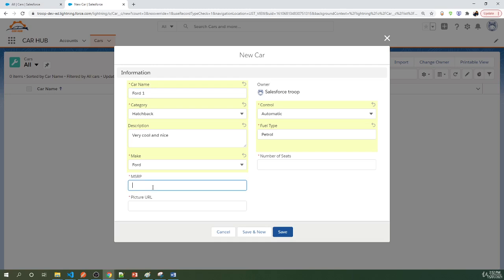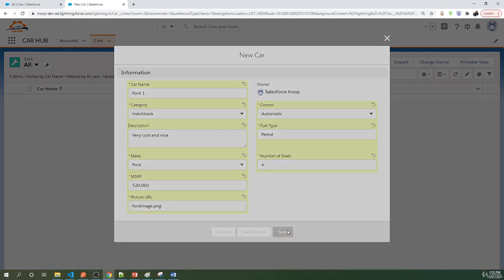In the price, we can say $20,000. The picture URL will come here. I'll show you in the next video how we can add the picture URL. But before that, you can just simply say Ford image.png, some random number of seats, you can say 4, and let's hit save and see whether the record is creating.